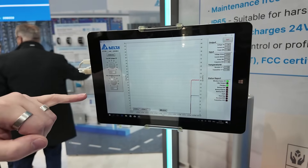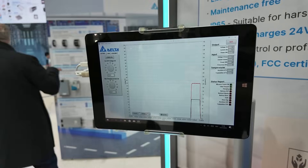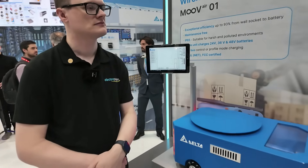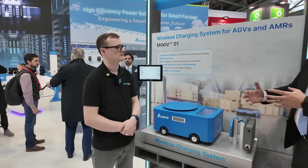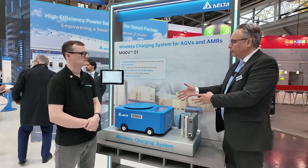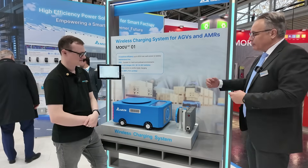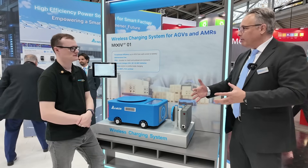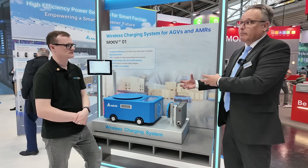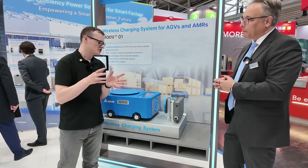You can control the whole thing, and as soon as charging is done the robot will leave and the charging stops — you'll see the values fall down. This is a perfect operation mode for opportunity charging, which means you can use any five minutes of downtime so the robot can go charge forward and backward. This will reduce the required battery sizes and makes the system very economical.